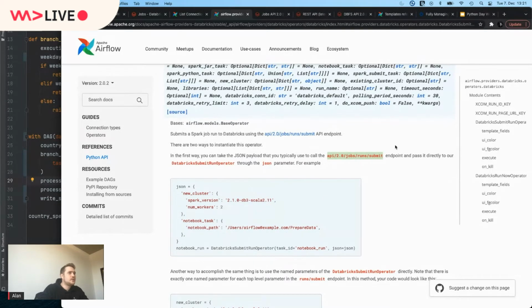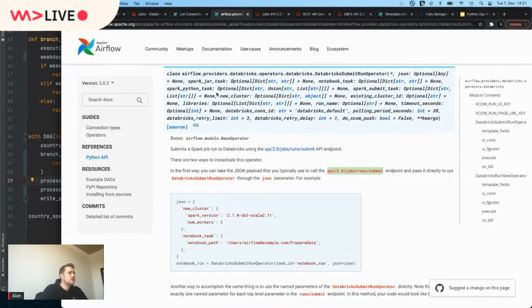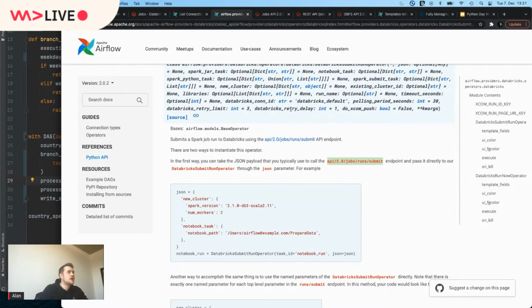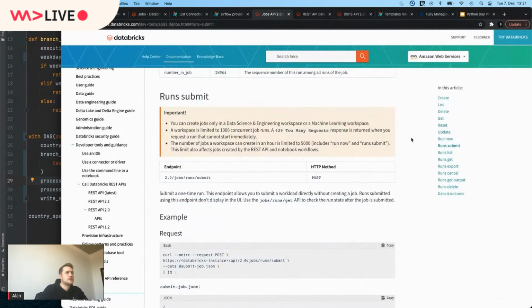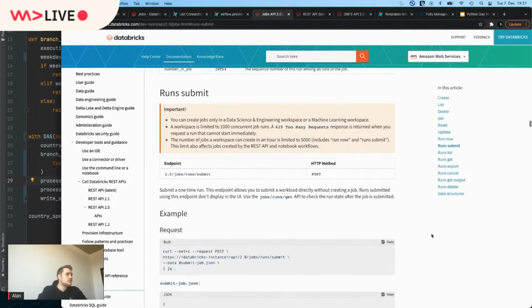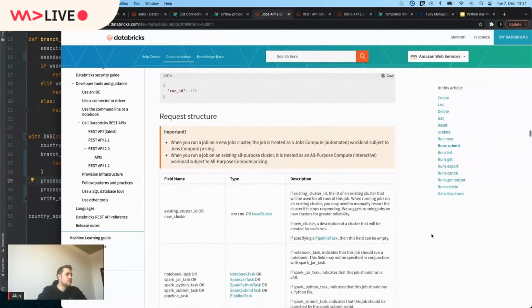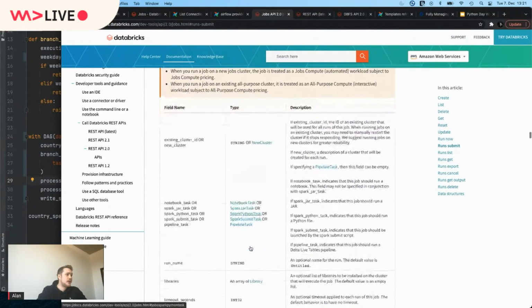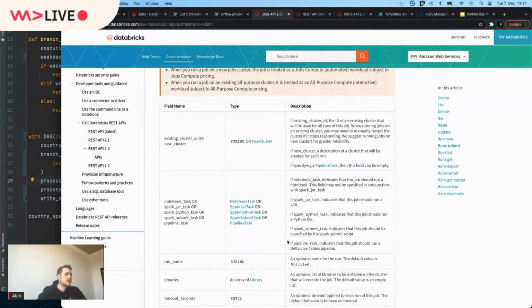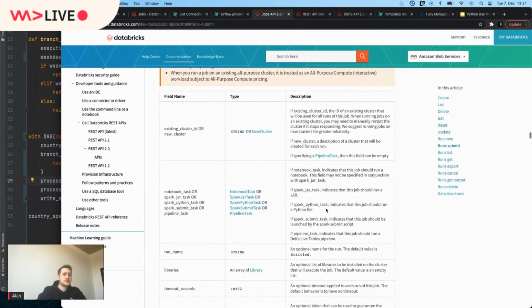And what I also always find better than looking at these arguments, I find this pretty confusing, is I actually go and look at this jobs API, right? So when I'm interested in creating this JSON dictionary for the call, I would go to the official Databricks documentation and look at the run submit documentation. And here below, I actually see the request structure that I need to pass for this operator, so that it can trigger my Databricks job at the end. And this is what Databricks provides us out of the box in combination with Airflow, and this is already a lot, I think.